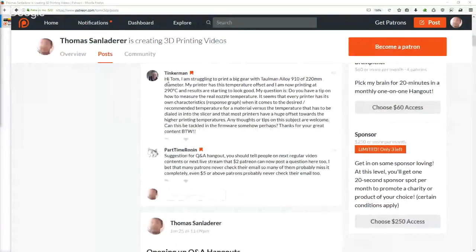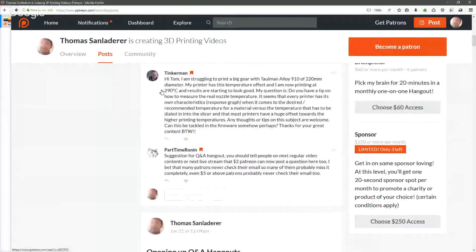Last one here, Tinkerman, struggling to print Tallman Alloy 910 on his printer, and he had to use 290 degrees, and he's asking, hey, is there any way to determine whether or not the temperature in his hot-end, or in a hot-end in general, is accurate, and is there some way to calibrate it? So that's more or less a discussion at a very basic tech level, at a very basic engineering level. The thermistors we're using today are great at the temperatures we're using them at, maybe a bit past, so like 200, 250 degrees, and that's the reasonable range for thermistors. The problem is that they do get very inaccurate the hotter the temperature they're supposed to measure gets.